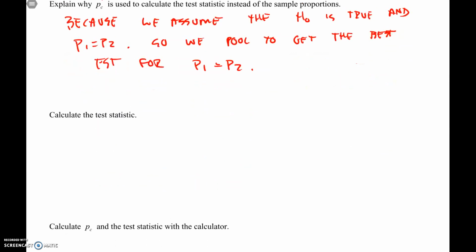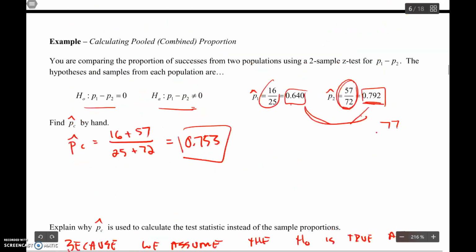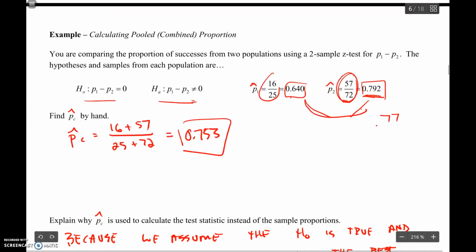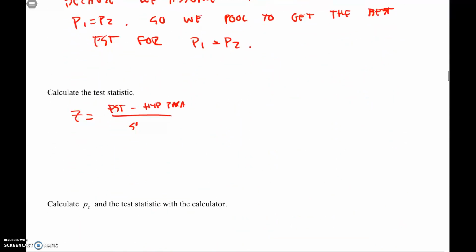Calculate the test statistic. Test statistic is a z-test statistic. It is your estimate minus your hypothesized parameter divided by the standard deviation or standard error. In this case, I didn't mention this, but when we have these two proportions, we don't have an estimate for the true proportions at all. We just know they're the same, so we don't have an actual value. So I can't put in the standard deviation. Usually I would put in the standard deviation when doing a hypothesis test, but here we have to put in the standard error of our estimate.